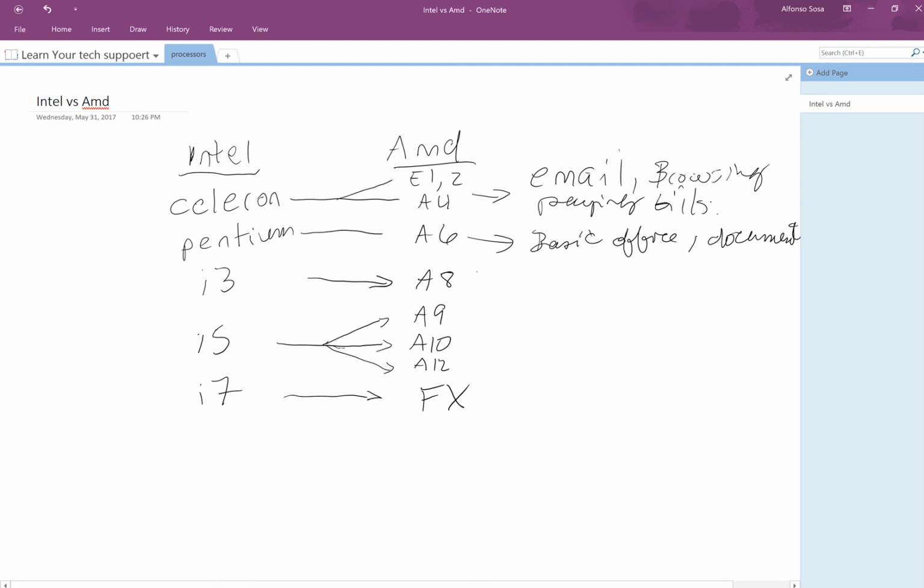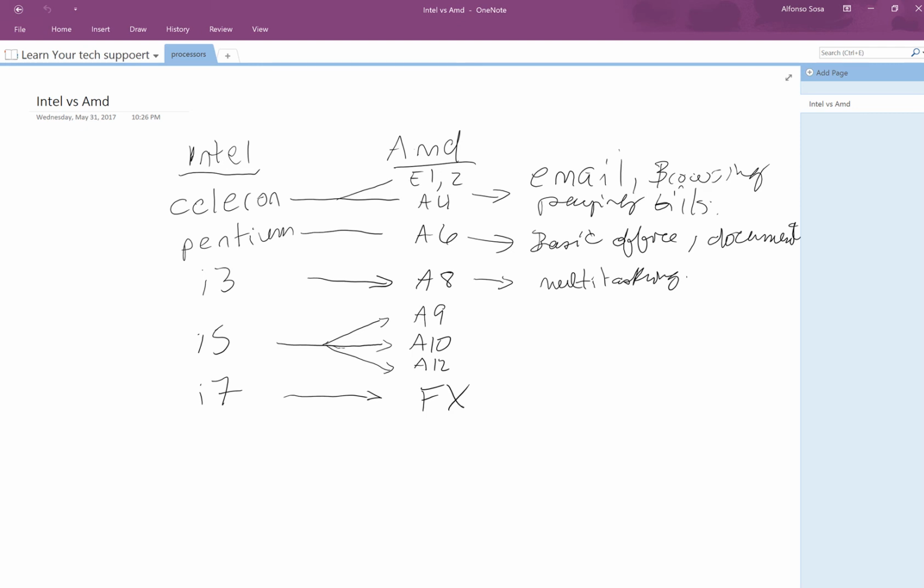All right, then you'll have your i3. This one is just going to be a little bit better for multitasking in a home setting. So your Celeron, Pentiums, E1s, A4s, all those are going to be your basic home use. Your best for in-home use for multiple users will probably be your i3 processor, if it's not a business or college student application.